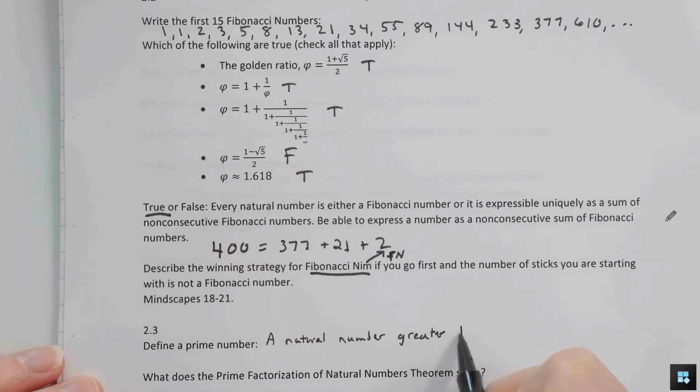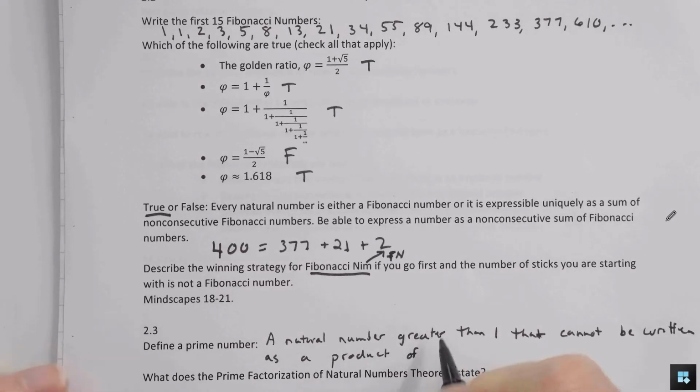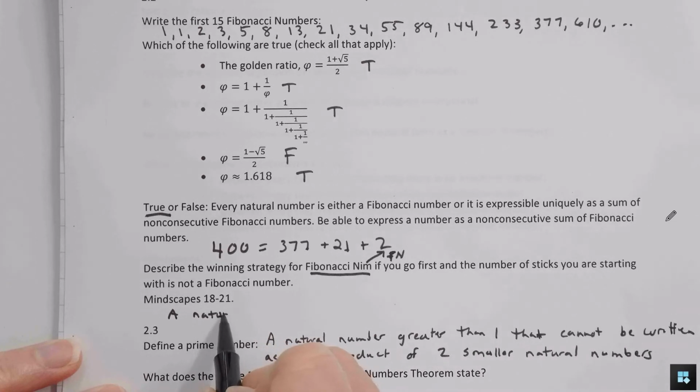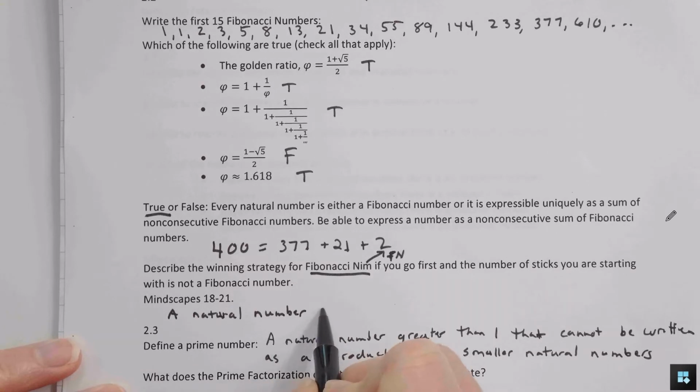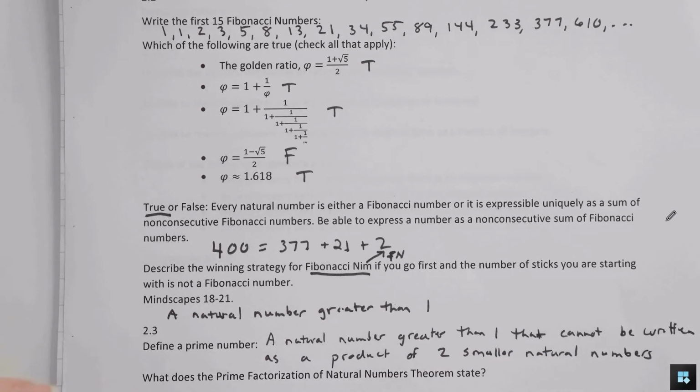Good. A natural number greater than 1 that cannot be written as a product of two smaller natural numbers. And I may have used the other definition on the quiz. A natural number greater than 1 that is not evenly divisible by any number besides itself and one.